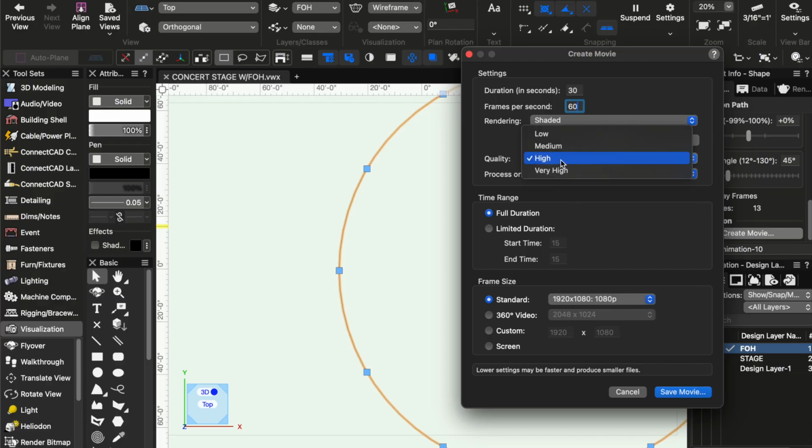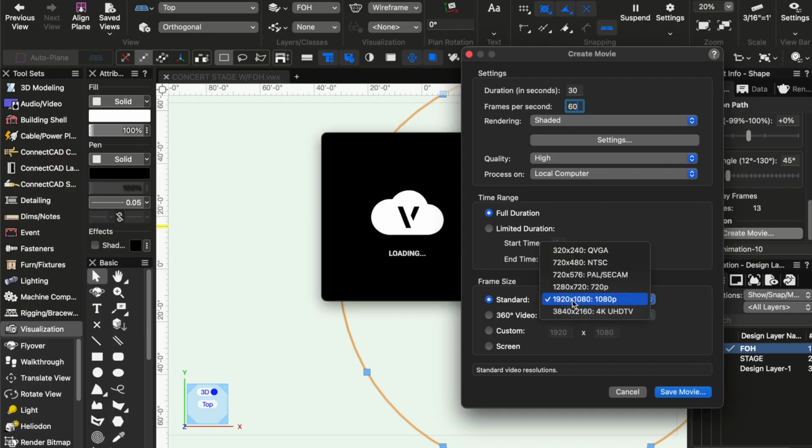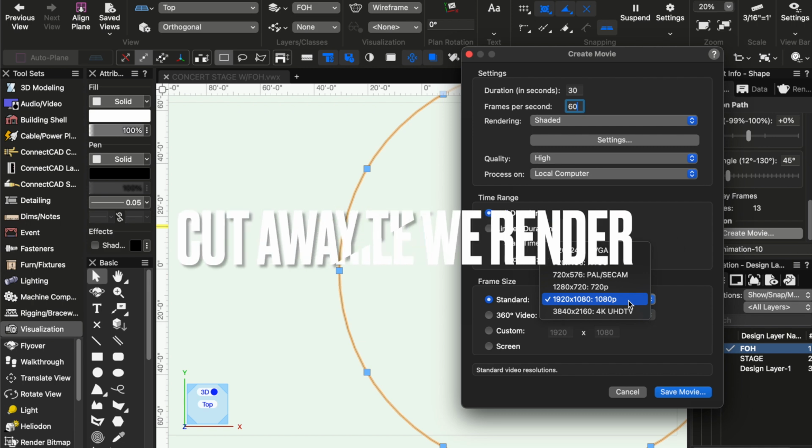And again, you can choose high, low, or medium quality overall, and you can process it locally on your computer, or you can push it up to the cloud. That's what I'm going to do on this one so I can keep this tutorial going. I'm going to have this processing in the background on the cloud, and then I can show you a full finished 360 orbit rendered from what we just did. But I want to render it out first, and I'm going to select 1920 by 1080.